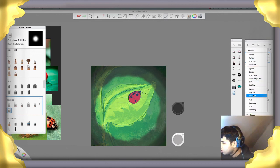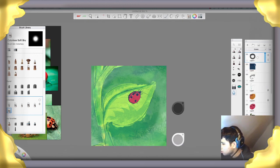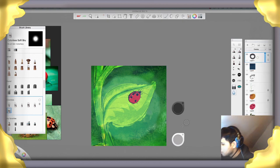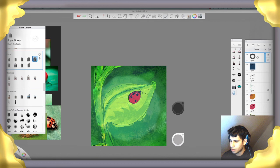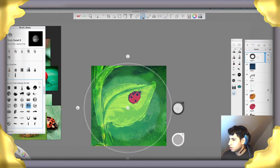Now, what you could do is, I think it's multiply, or it's one of these effects. You're supposed to call it dodge? No. Overlay. Overlay works, and I don't like some of this, so I'm gonna select some random brush, maybe this one, and erase in that circle, and maybe right here.